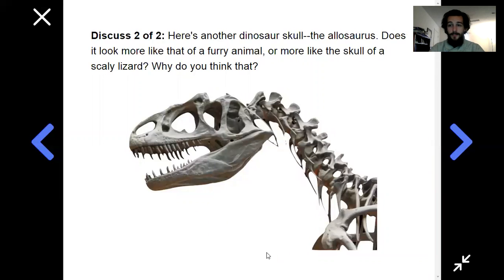Okay, this looks like a T-Rex. And again, mouth and nose. Maybe this or this is the eyes, but I would say probably this. And then we have these extra holes that we don't even know what they're for right now. I would also say that this is a reptile.